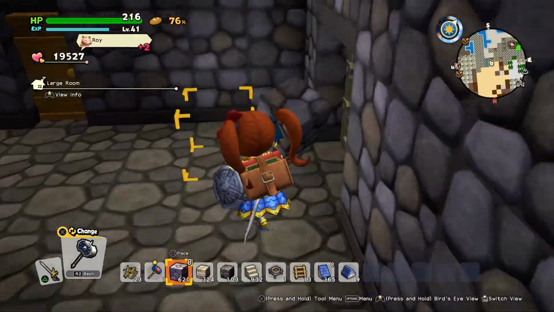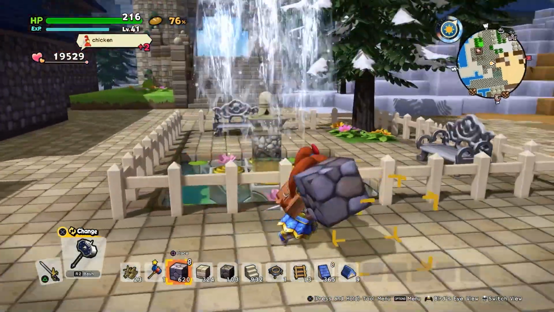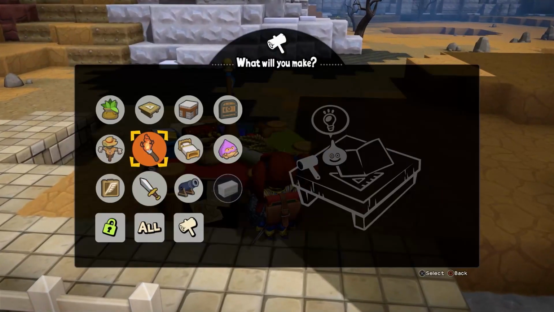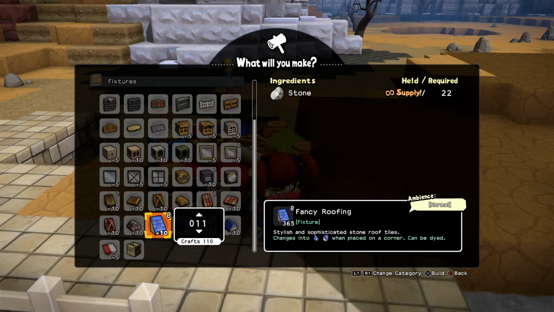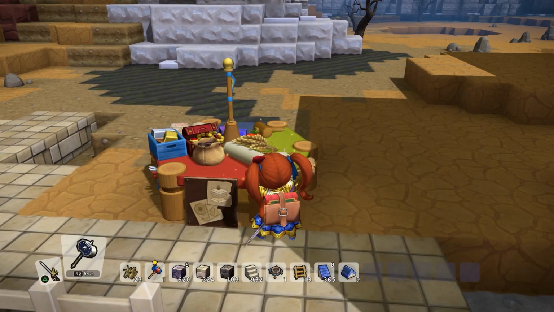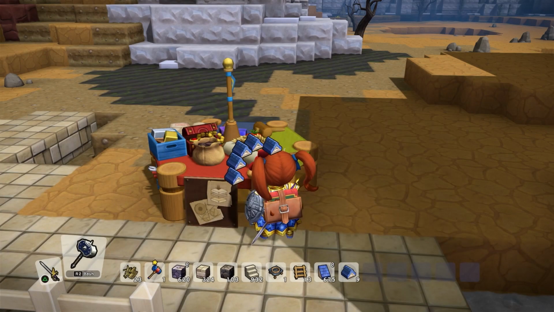There we go. Oh, there it is. Where did it go? There we go. Okay, now yeah, I would feel much better with that. Because once I get up there, I'm probably not going to get back down. Let's be honest.